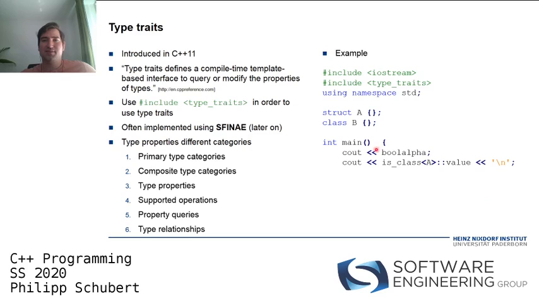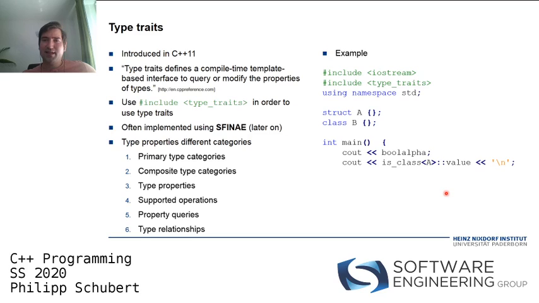And what you can do now is use type traits. I mean, the syntax again is C++. It's archaic. It looks quite nasty, but it gets the job done at the very end. So you can use the type trait is_class, and you give is_class a type as a template parameter. And you then have to access its value using colon colon value. And value is not a function, it's really a value. Type traits are done by template metaprogramming and all that good stuff. For now, it's sufficient if you know how to use it. We will later on learn how it works and how you can do it yourself.